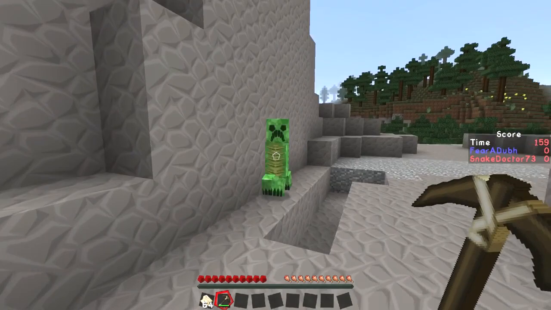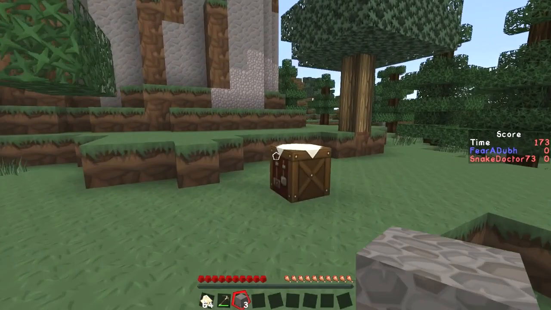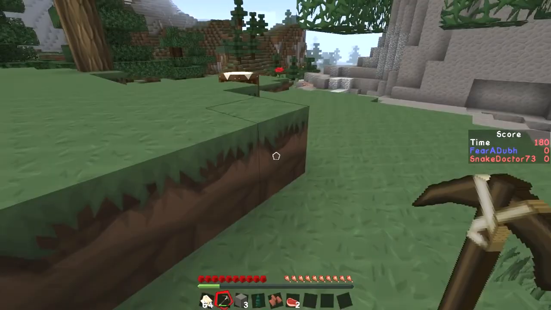Blow up. Thank you. There's some cobblestone. Perfect. Is that cobble? Yes, cobble. What does cobble look like? I'm going to kill this cow because I need some food. Oh, dear. Right, here we go.